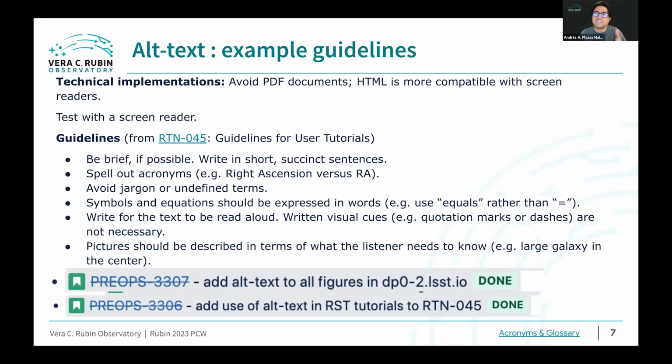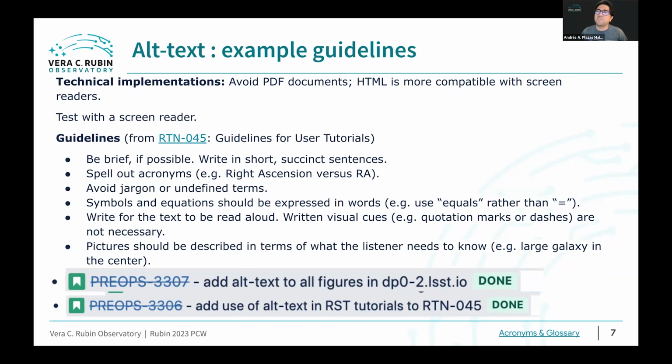I just put here some examples of this type of guidelines, such as when you're writing an alternative text description for an image, you should be brief. If it's possible, you should spell out acronyms. You should avoid using jargon, etc. So there are specific guidelines from people who have thought harder about this. And one thing about this approach is to put yourself in the user's place. Sophie again talked about her friend going through all the pictures to see if they were fine. But you put yourself in the place of the person who is going to use this, and if they're using a screen reader, for example, it would be better if they don't encounter acronyms or things that are not defined. And I think that's kind of the logic behind this.